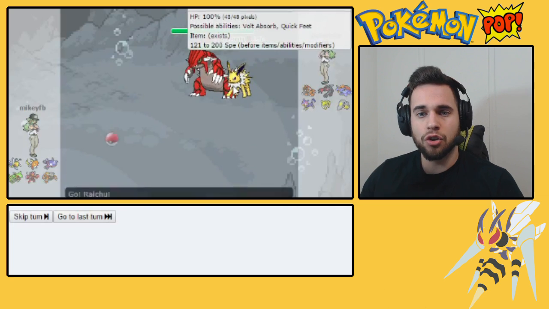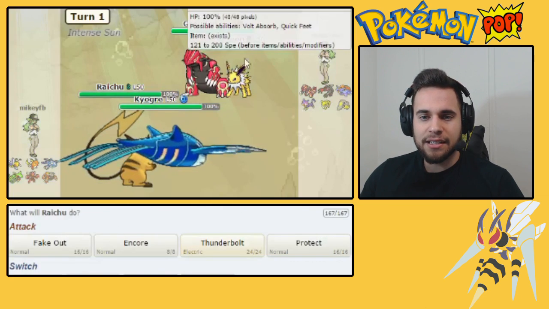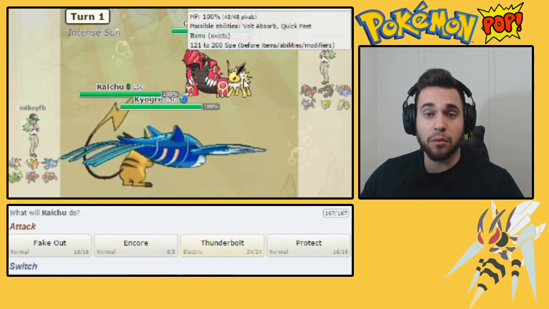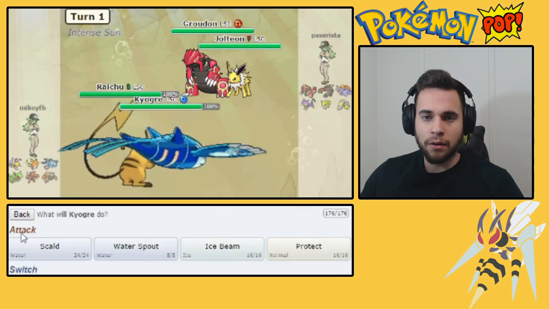So we see the Groudon Jolteon lead. Our Raichu Kyogre, we Mega Evolve first. That's going to be okay, because what I'm going to... That means that we're faster, ideally. So what I can do is just Fake Out the Jolteon. Oh, no, I can't.